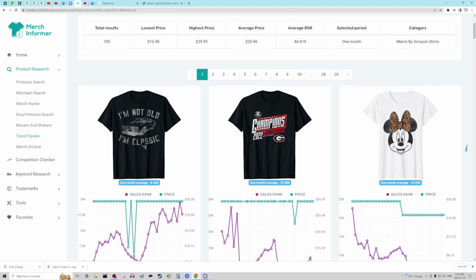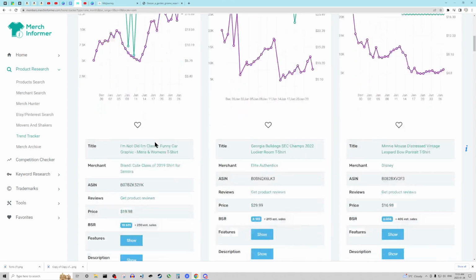Of course, you could do something like that and just use Midjourney to, you know, a classic car, classic train, classic sewing machine. There's a good niche for you guys if you're watching this. Do a classic sewing machine. I'm not old, I'm a classic, right? I bet you that will sell. So anything like that, and then, you know, just go through this.